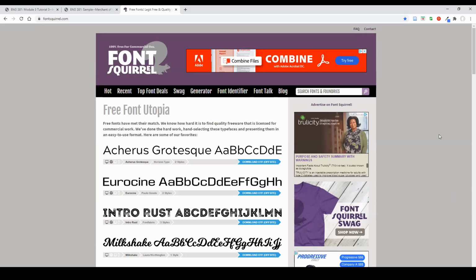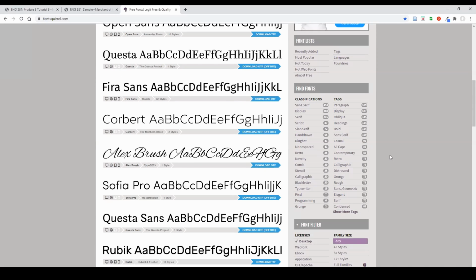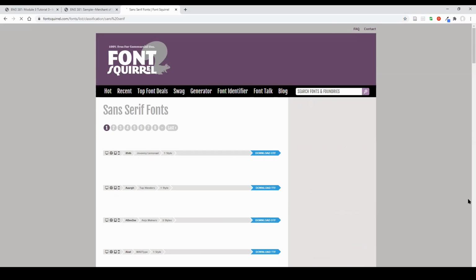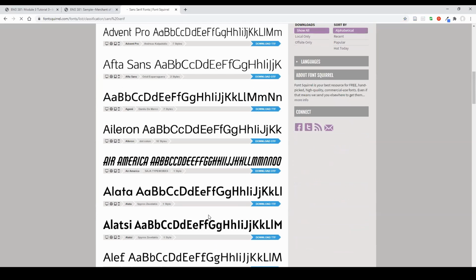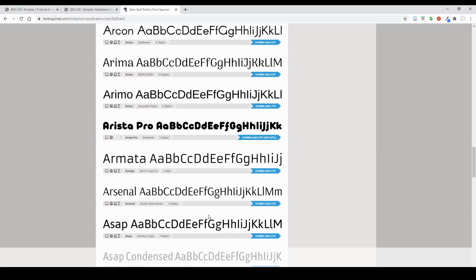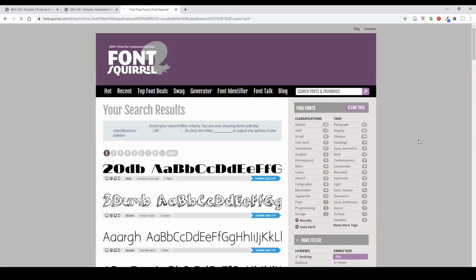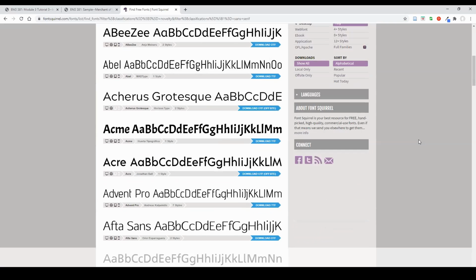So you can use the search feature. I actually really like the classifications, and just for the purposes of demonstration, let's go ahead and click on sans serif, and you see there's tons of sans serif fonts, and you can see they have all sorts of different looks to them, and they can get pretty fancy. And you can, of course, limit your search by adding additional tags or classifications and narrowing down what it is you're looking for. Like say if we did novelty, that's going to really reduce the number of hits that come back on this, right? And so then you can see a smaller list.